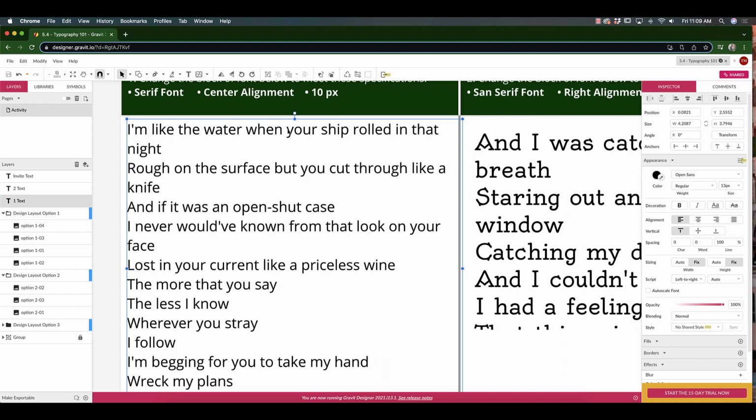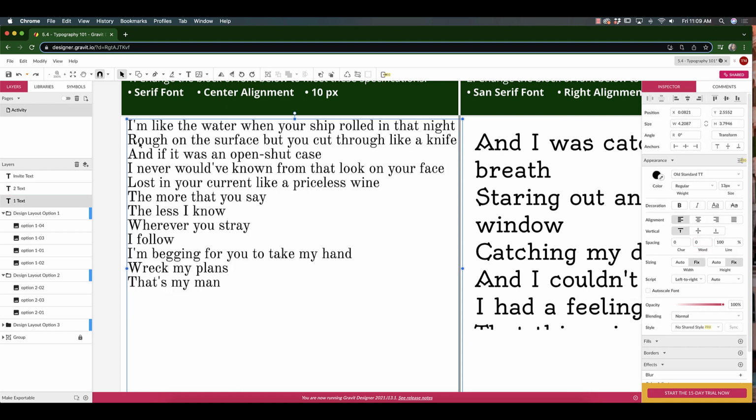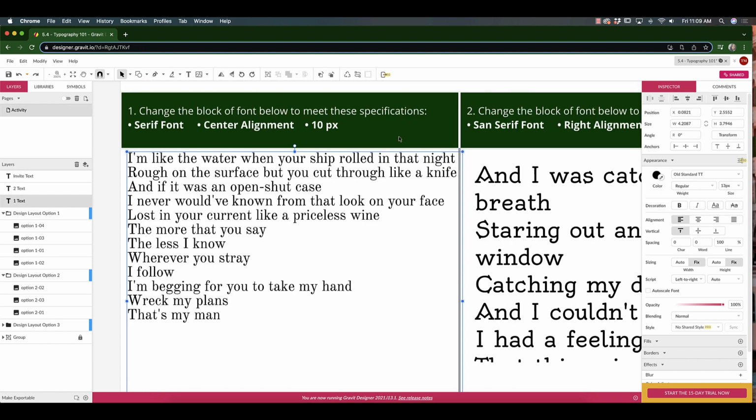So if I want to change this font, I'm simply going to select it. I'm going to go here to my right where it says appearance, and I'm going to click this drop down arrow and find a font that has those little pieces because I want a serif. If you look at the edges of fonts, you can tell it has little edges. Now people get confused often and they think serif is the name of the font. Serif is just the style of font. Sans serif means it doesn't have those edges. It's a style of font.